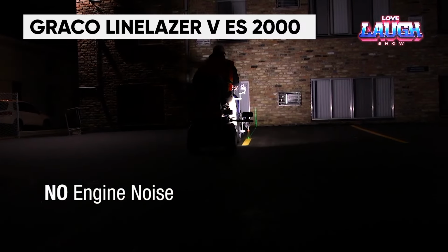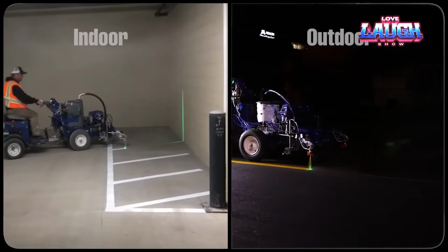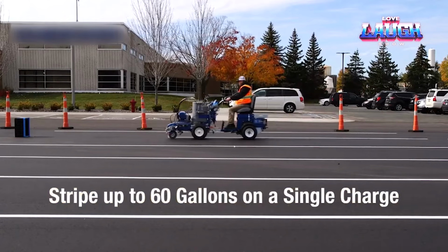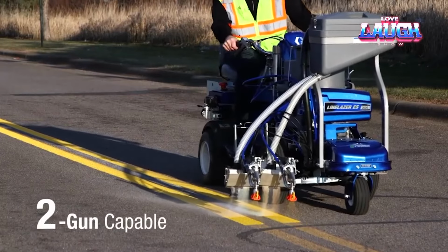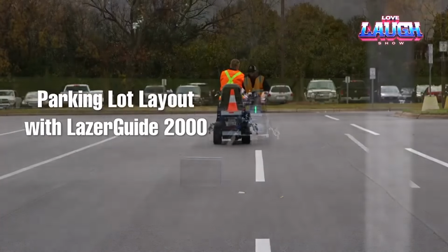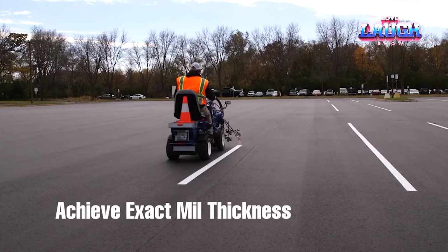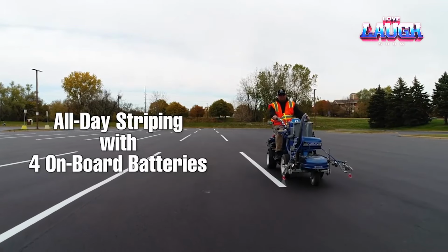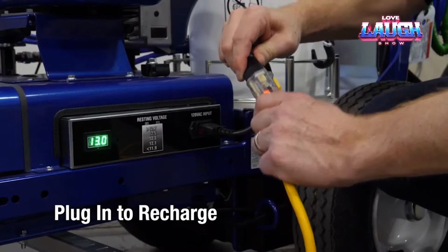Graco Line Lazer VS2000. The days when people had to manually mark the road, testing themselves for accuracy and precision are fading away. But technology like the one you see on your screens today is making life easier and better for people, increasing productivity and reducing costs. Graco's Line Lazer VS2000 is by no means the largest and most productive machine on the market today. However, it has its own rather specific niche. Its compact size and excellent maneuverability allow it to handle jobs where larger machines can't. In particular, the Line Lazer VS2000 is ideal for indoor marking, in warehouses or parking lots. Taking into account such a scope of application, the developers have made the model silent, with low vibration and harmful emissions.